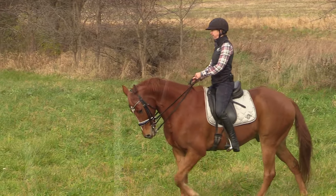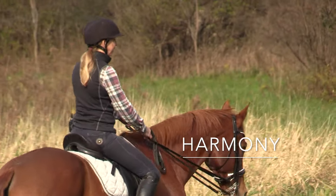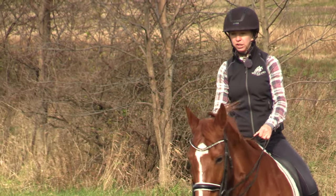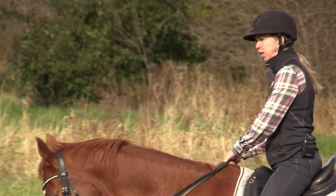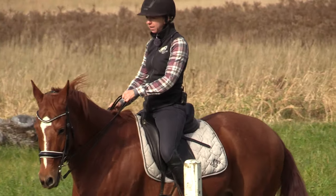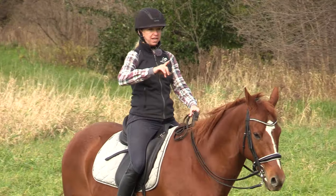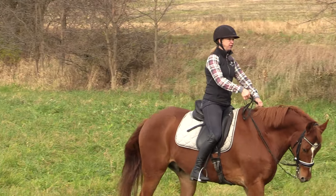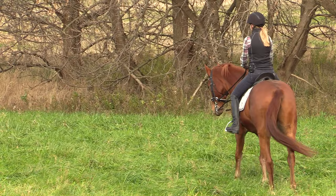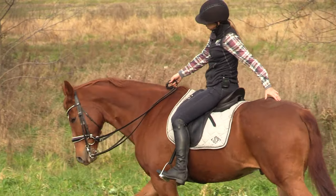Now I'll move him off of my left leg. Harmony is letting the horse know they're doing the correct thing by being quiet as a rider. In harmony, your body feel is the feel you want the horse to have. Right now I can't have the body feel of a really slow sluggish walk — it won't fit. I'm going to have the body feel of a medium pace, which is where he feels comfortable without feeling too trapped or bottled up. I maintain that medium pace with my body, while staying aware of what he's looking at — and when his attention goes elsewhere, it can help to give him a little job to bring his attention back.